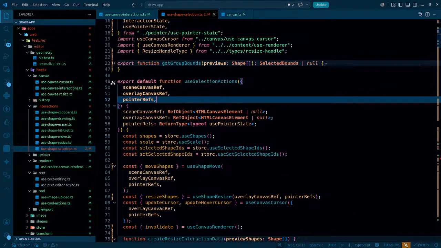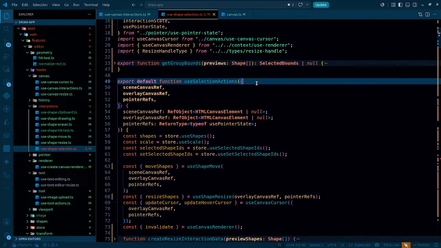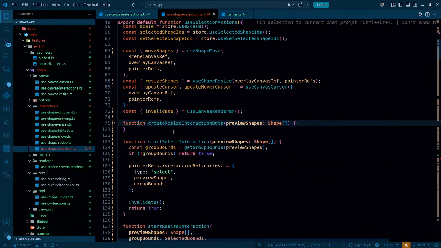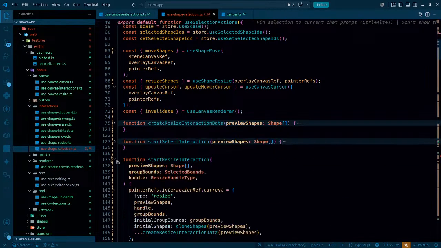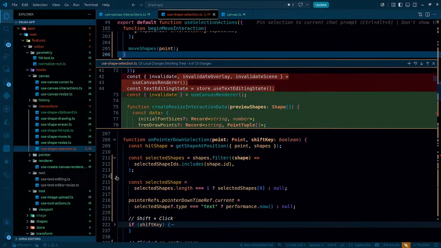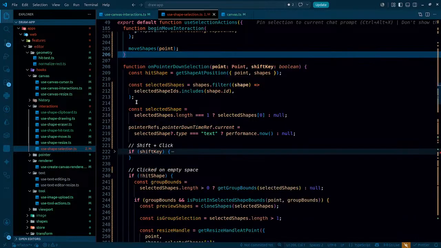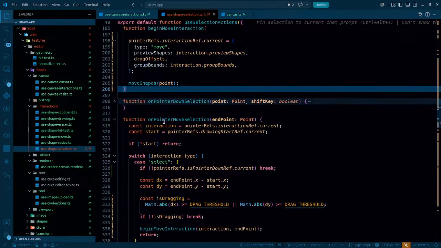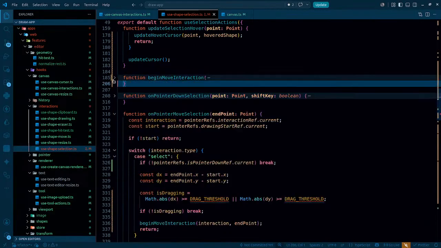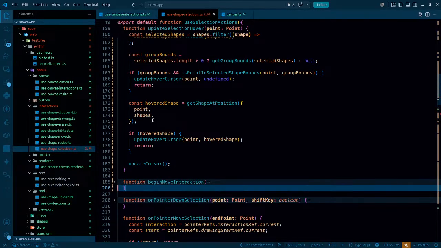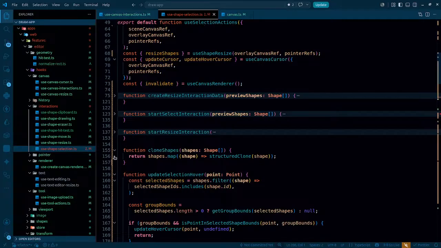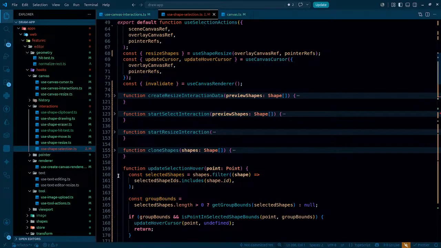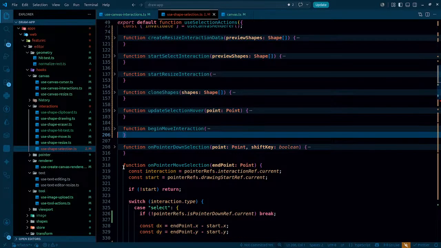So we have this use selection actions, and inside this we have these helper functions, but they are just the helper ones. Yeah, now it makes sense.